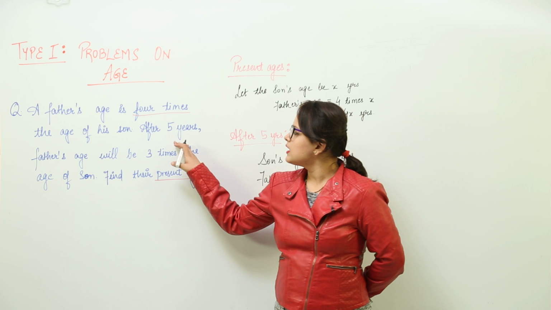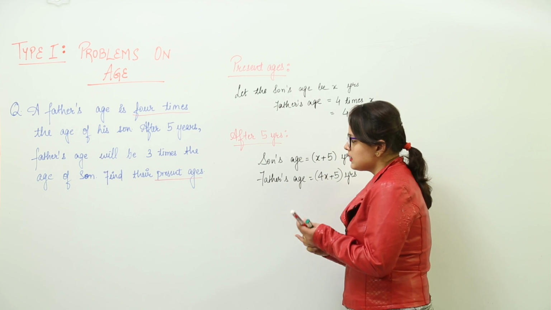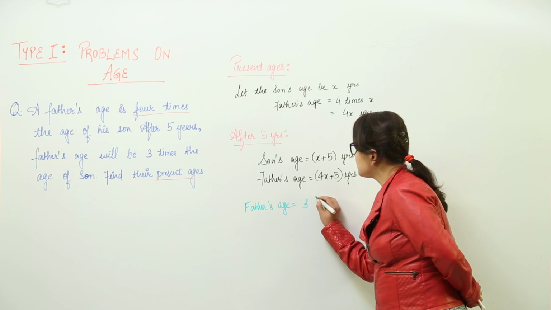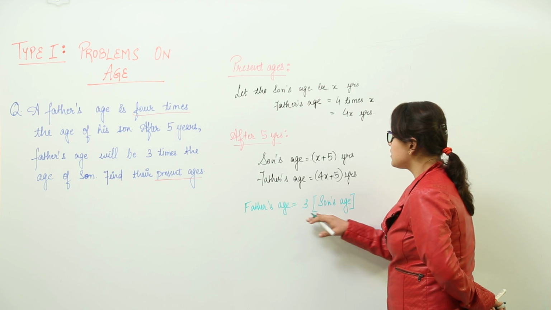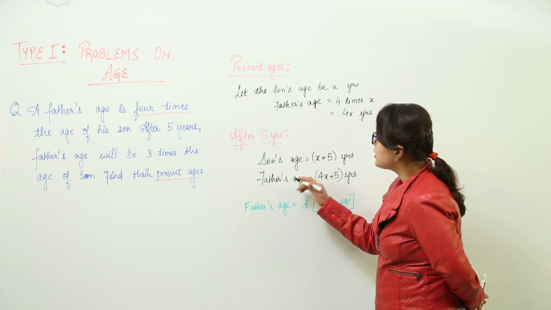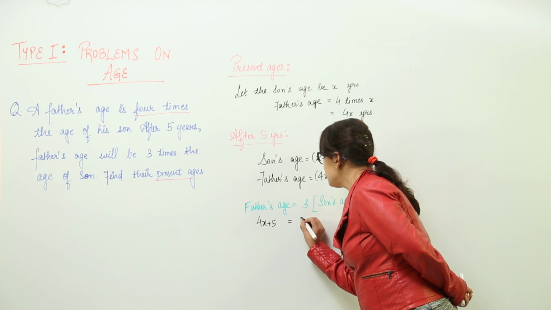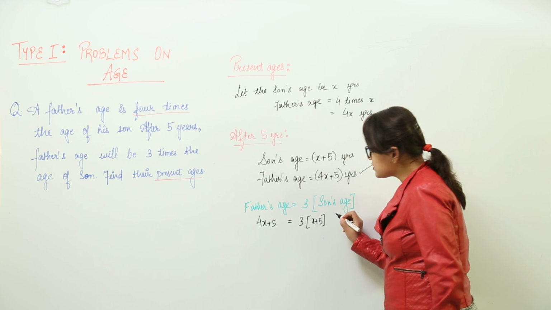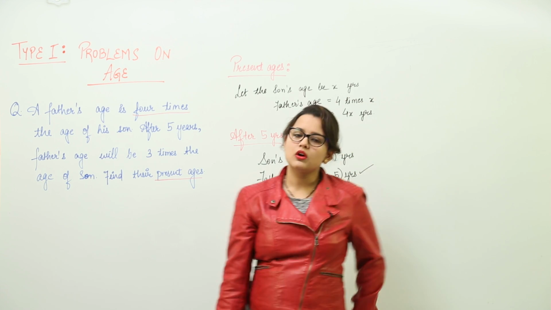Now, we have their ages after 5 years. Now, let us continue the question. They are saying after 5 years, the father's age will be 3 times the son's age. So, let us write this down. The relation between their ages is that after 5 years, the father's age becomes 3 times the age of his son. So, now we are going to place the values after 5 years. After 5 years, what was father's age? It was 4x plus 5. So, we will write down here 4x plus 5 equal to 3 times the age of son, which is x plus 5. So, now we have got a linear equation. Why is it linear? Because here the variable x has the highest power as 1.